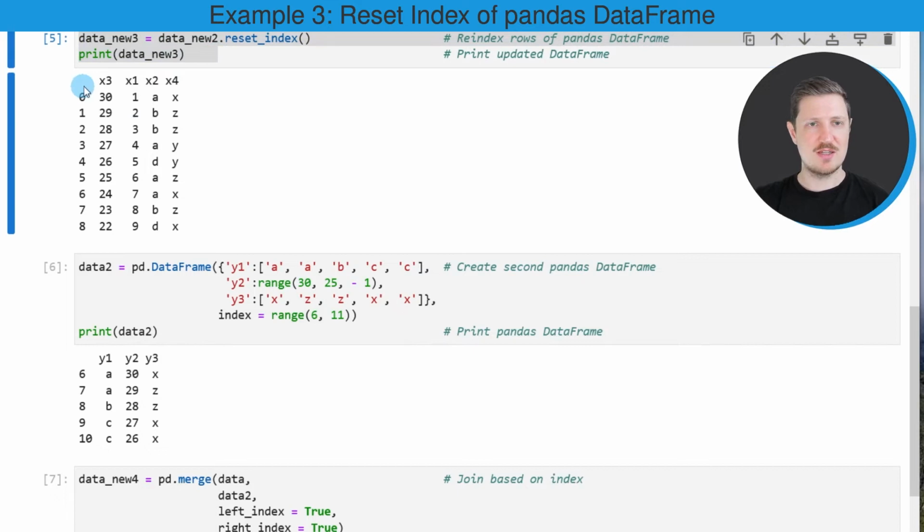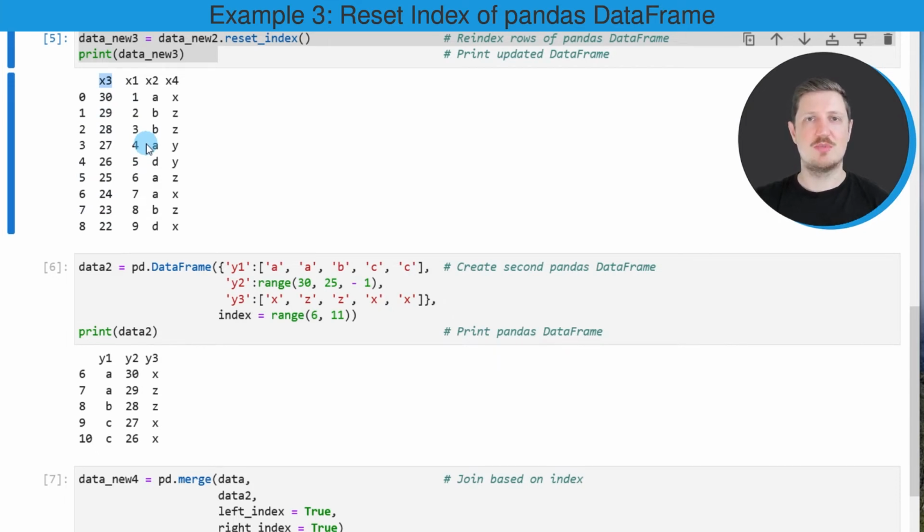After running these lines of code, you can see that we have created another data frame. And as you can see, the index values of this data frame have been reset to arrange from 0 to 8. And you can also see that the previous index values, the values of the column x3, have been added as first column to our data frame.